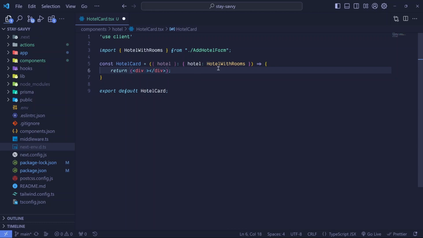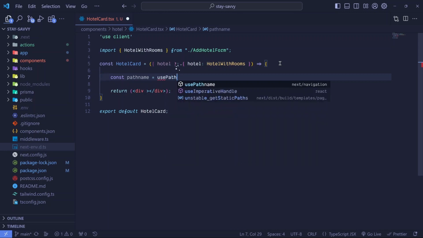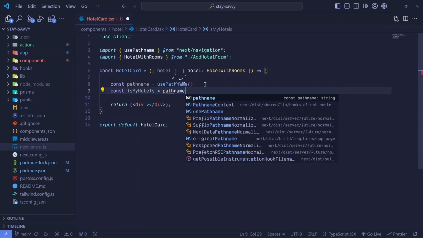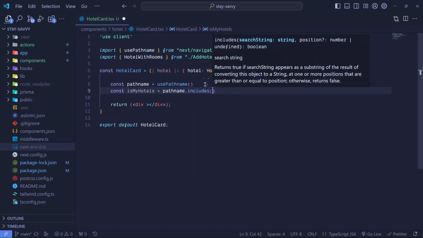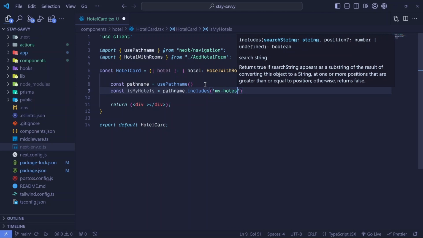Okay, so basically let's come right here and const pathName to be equal to usePathname, and we invoke it. Const isMyHotels to be equal to, we make use of this pathName.includes, and we'll check if we have my-hotels at the URL.